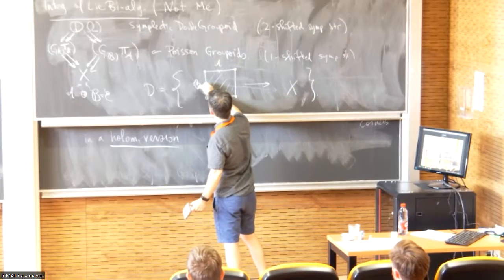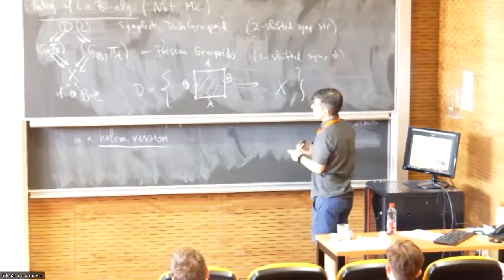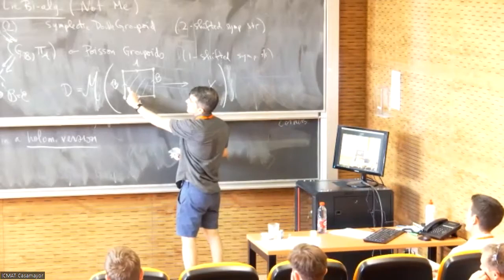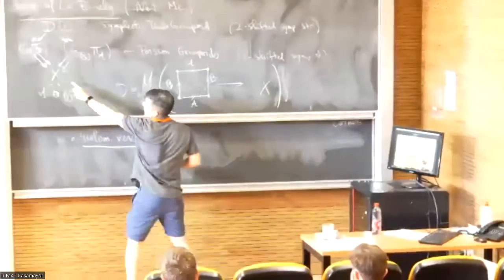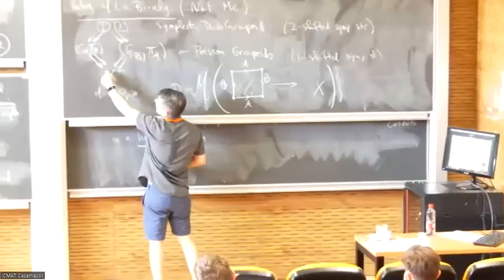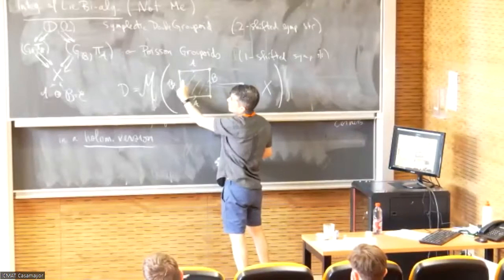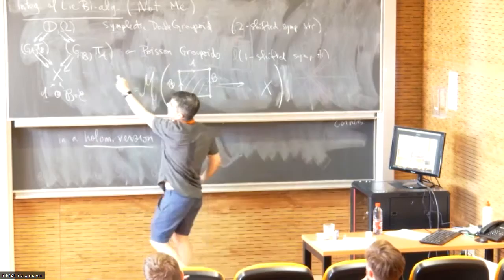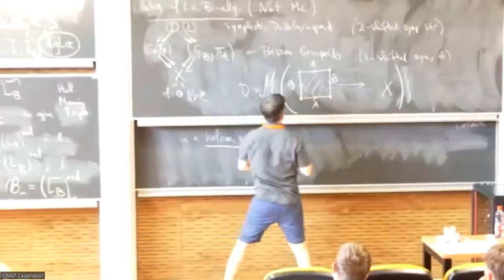So what does this mean? Let me just put a moduli space of maps like this. I don't have time to make it precise, but the idea is that you should consider maps of this surface into X such that at the boundary there's a boundary condition that the Lie algebroid morphism from the tangent shifted by one of this surface into the Courant algebroid should land in A or in B. This path should land in B, and therefore it will be a B path, and therefore a point in the groupoid integrating B. So this will be an element in GB, and this will be an element in GA, and this whole square is a double arrow, right?